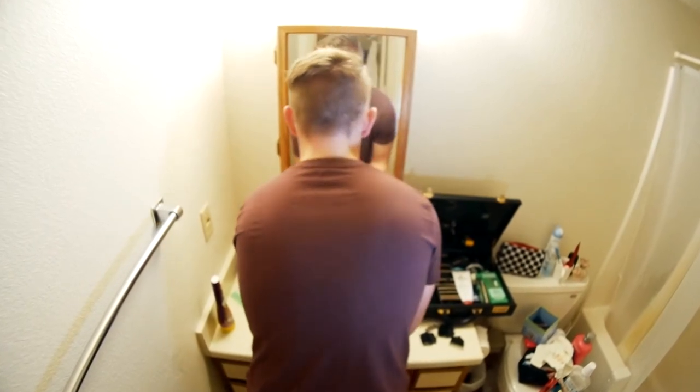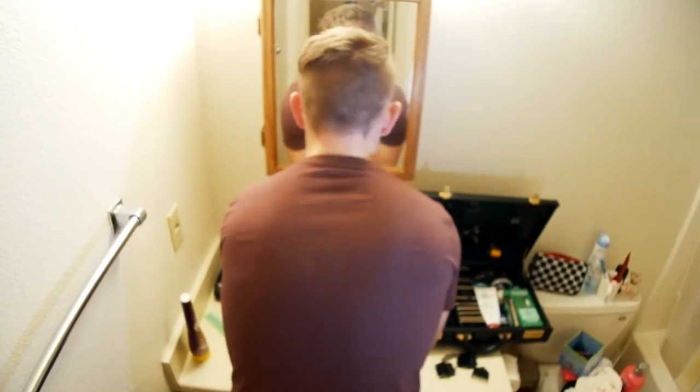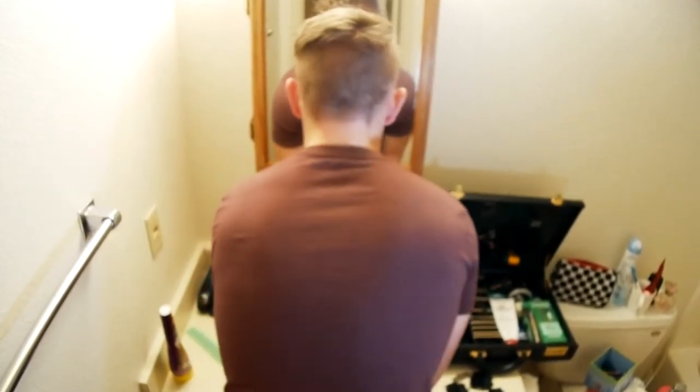Now this is kind of an interesting step in doing your hair, because I'm gonna shower again, but I also want to spike my hair up and see how it looks. That's how I will cut my hair on top. You know, usually, like I was just saying, I would hop in the shower again, but I'm actually gonna leave it just super messy on top. Maybe for a couple days, maybe for the rest of my life, I don't know.